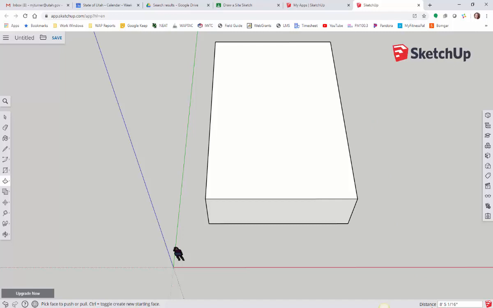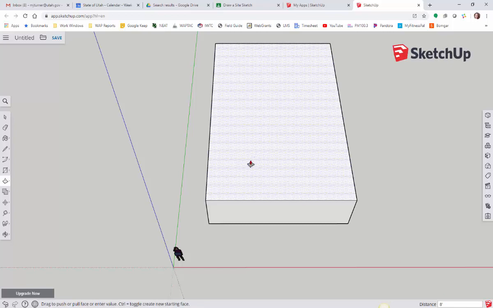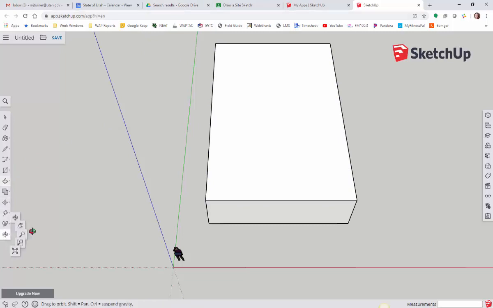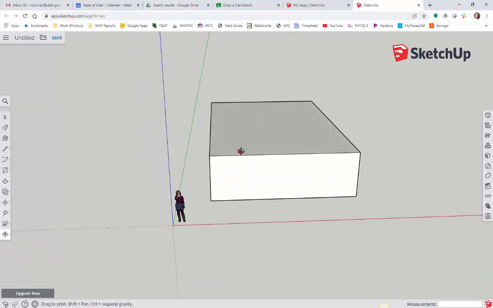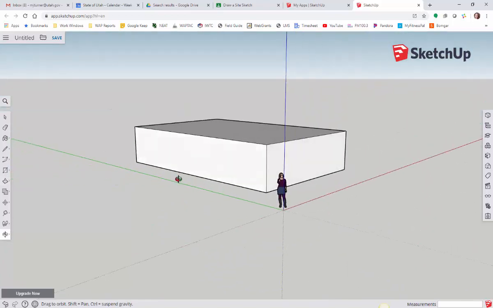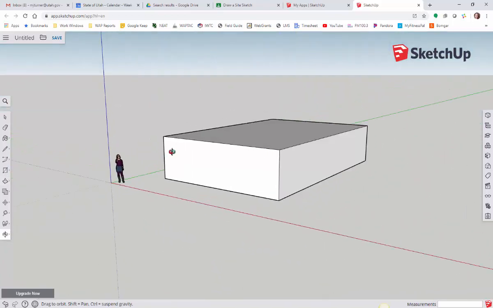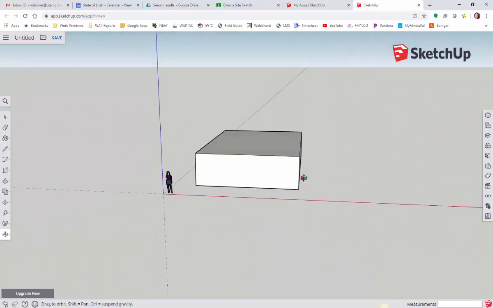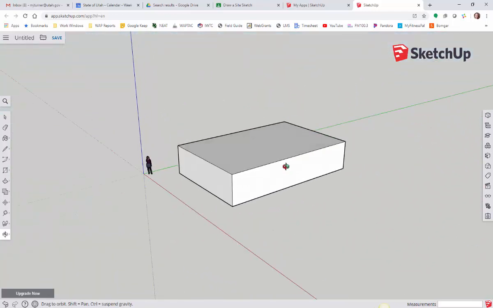So I dragged that upwards, and it shows me I dragged it up at a distance of 8 foot 5 and 1/16 of an inch. But I probably want to just change that to 8 feet. So I'm just going to type 8 and apostrophe and hit enter, and it made a quick adjustment, and now I know that I have a box. Let me hit my orbit tool. Now I know I have a box or a house with walls that are 8 feet tall. And I can zoom around that, and I can think about the shape of this house.